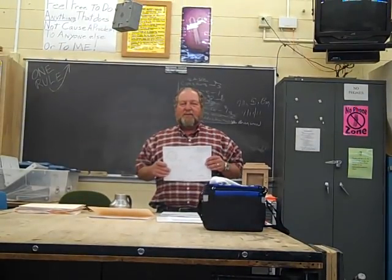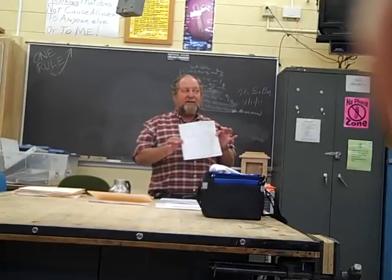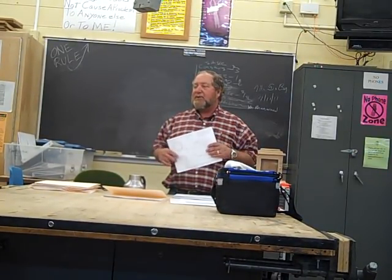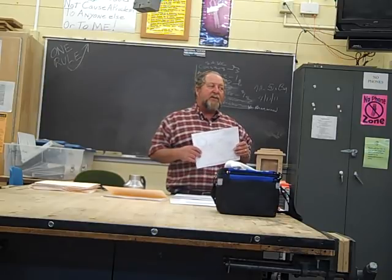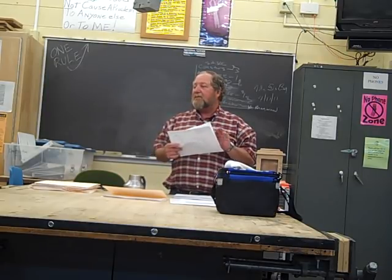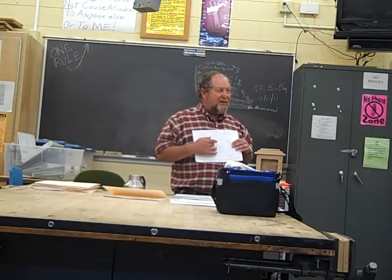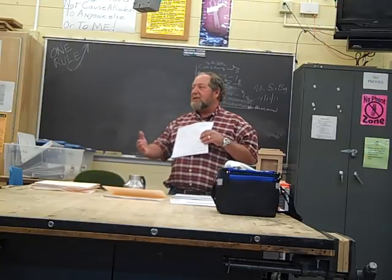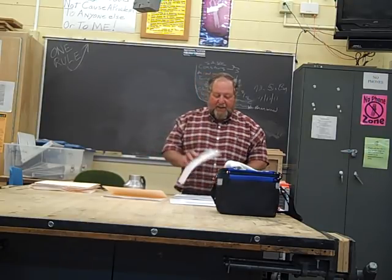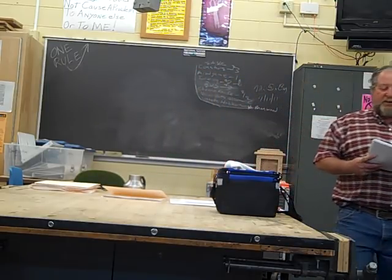Okay, so we're going to make some clocks. We've got, I think, 16 different choices. I want you to look at these. They are varied in skill level. The one at the back of the packet is the hardest clock to make. The one at the front of the packet is probably the easiest clock to make. It doesn't necessarily follow that pattern all the way throughout, but I want you to look at it and start thinking about which clock you want to make.